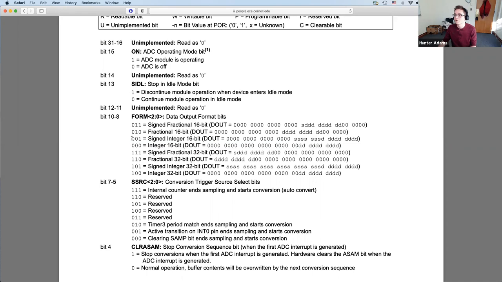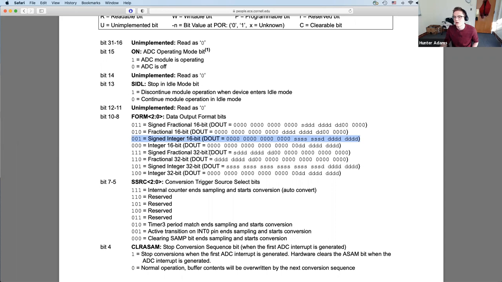You have other options. You could, for example, specify that you want the output placed into a signed integer data type. Why would you want a signed integer out of your analog to digital converter? I thought ADCs read in the range of ground to VDD, in our case 3.3 volts. Why does it make sense to have a signed output? For differential reading, if you're reading two lines, you're going to want positive and negative. That's exactly right. Depending on your application, if you're using that differential amplifier to look at differences between two analog inputs, you want to be able to represent negative voltages as compared to your reference. So there's a signed integer option here.